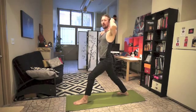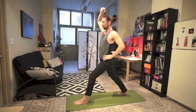So for a revolving triangle, it's really helpful to keep your hips kind of square to the front of the mat because you're going to be doing a twist. And as such, it comes from this squared pelvis as best you can. But we want to keep some range of movement there as well. Then take your right arm up towards the sky.